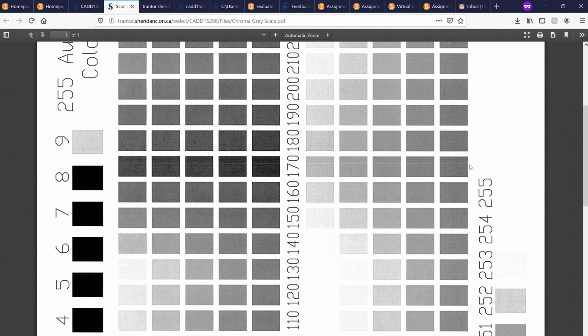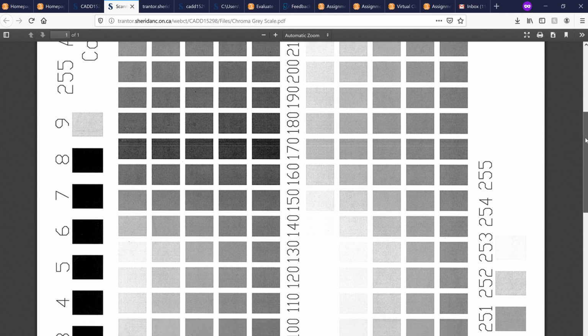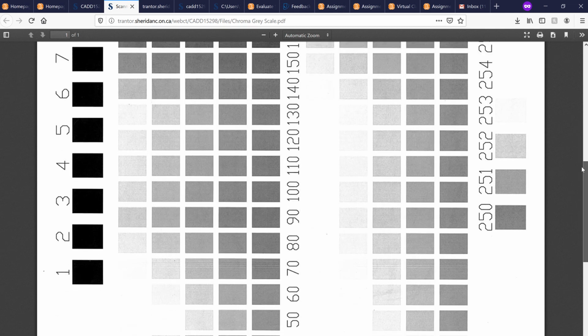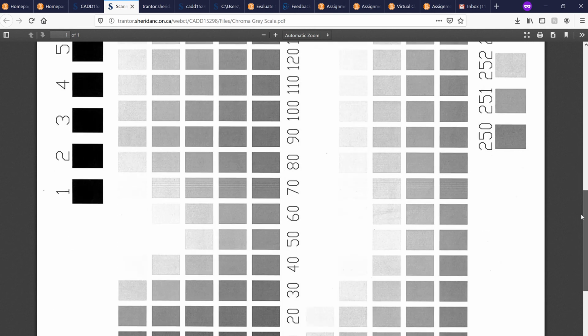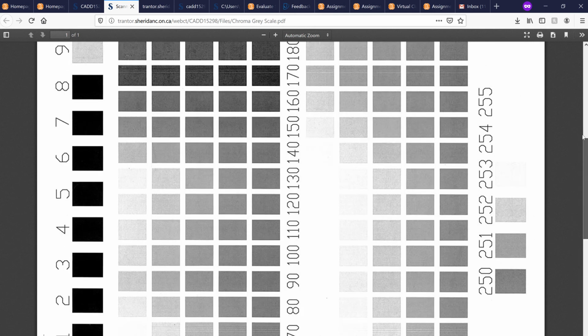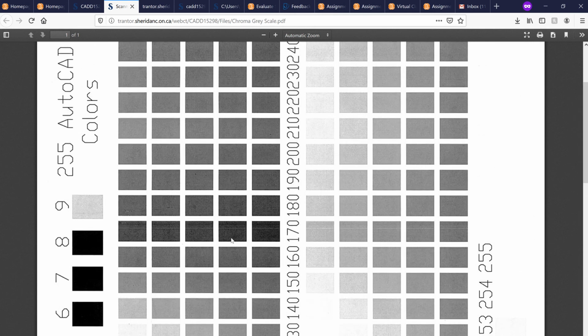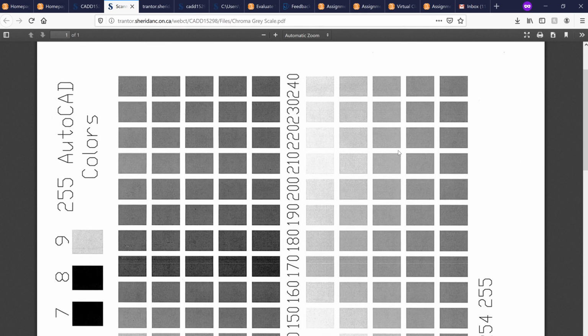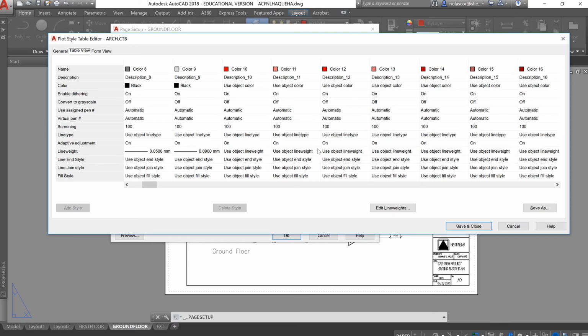So there are different tones of colors which you can use for hatching, right? To make your drawings pop out. And you can definitely use all these different colors. Okay. So if you want something darker, choose something along this line, but not as dark as black. If you want something lighter, you can choose any colors along this line, which I'll show you later. Okay. So those are the different colors and the different line weights.